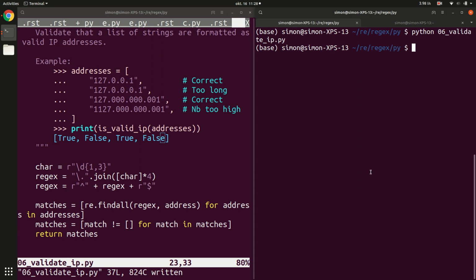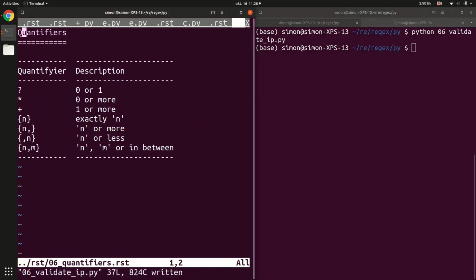Okay, so just to summarize these quantifiers. And just to point out, there's of course a lot of notation and a lot of special characters that I'm introducing in this lecture, but you don't need to remember them, at least not all of them. The important thing is that you know about them and that you can look them up. You know that they can do certain things, and if you need them, then you just look it up. Right? So don't worry about the details, but you should at least get the idea.